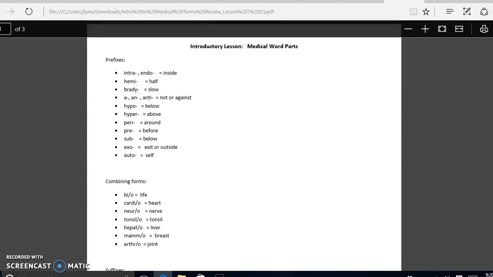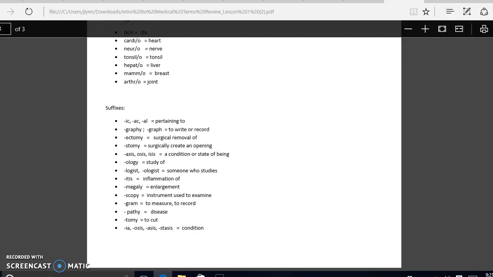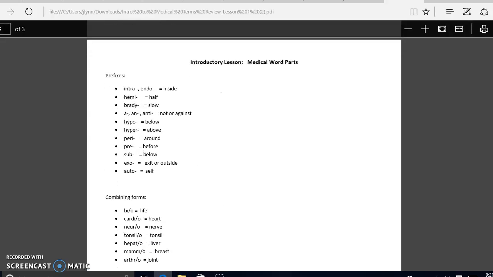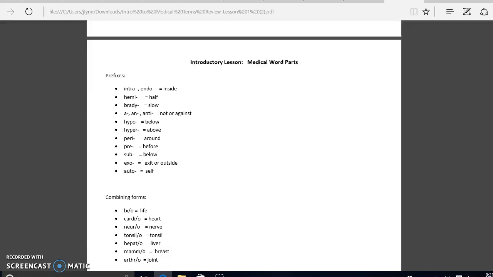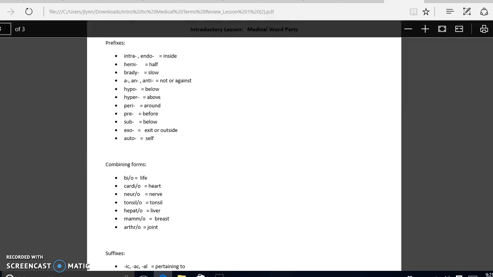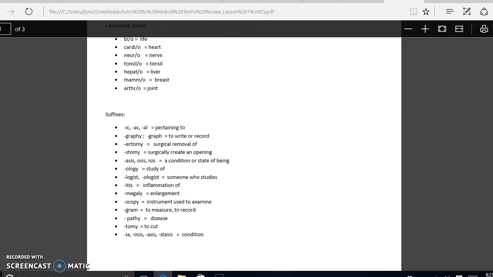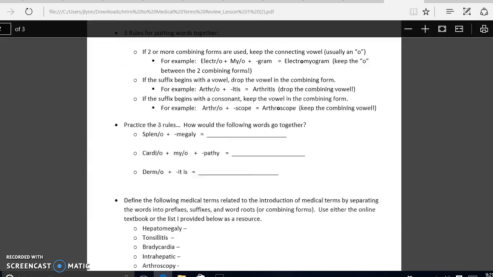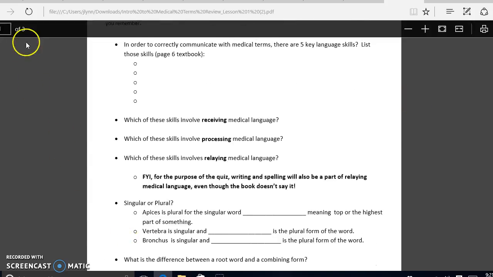If you are intending to be in the medical field at some point, I would strongly encourage you to spend time putting these to memory. And whether you make flashcards, do something online, like Quizlet, or physical flashcards, you're going to need to know these words in the future, so I would definitely encourage you to spend some time. If you're just taking this class but have no interest in the medical field, you probably wouldn't need to spend as much time focusing on that. All right, so that's lesson 1.